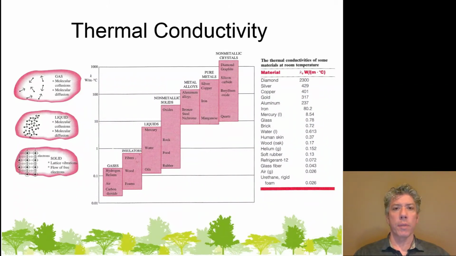Let's consider thermal conductivity and how it might depend on the phase of the particular substance. It turns out that there's actually a correlation between the phase and the thermal conductivity. Generally, as things are more in the solid phase, they're more conductive. When they're in the liquid phase, they're less, and gas phase even less.